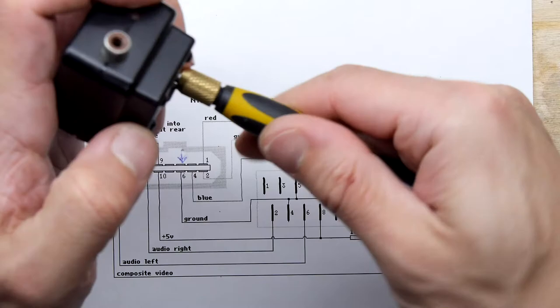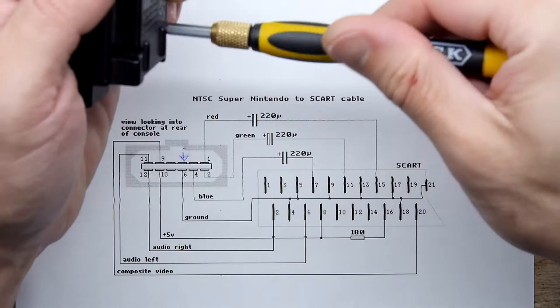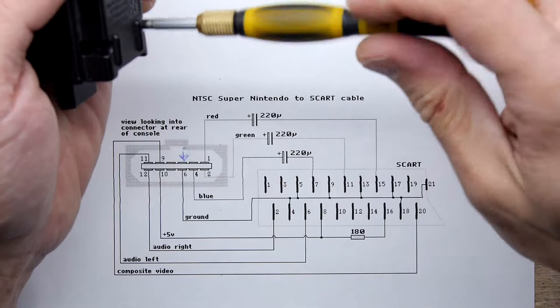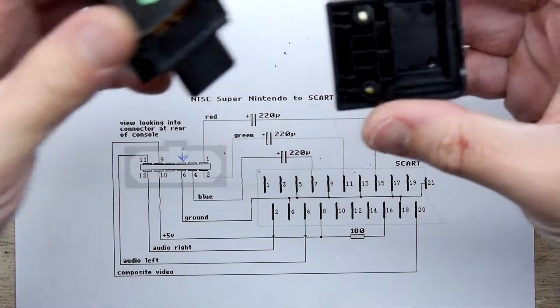The idea is basically I should be able to take a composite output device with sound as well and be able to get that to work on an old telly.